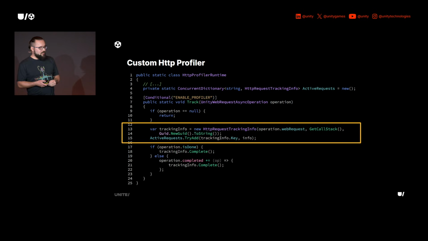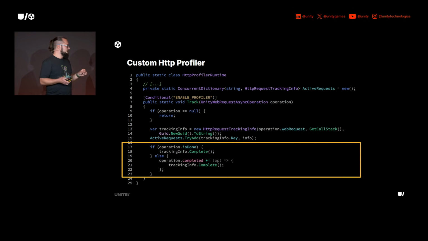So to track your web request, this time we're using the Unity web request async operation. We hook into the operation, and the idea is that we just create an abstraction layer on the web request itself. The key part here is that we generate a UID for every web request that we make. This means that we're not using the URL as the key, we generate the UID. This means that we can track different in-flight requests to the same URL, and we will not override anything. This is also important later because they could come from different threads. So if we're using a concurrent dictionary to key stuff, we have a unique ID, and we ensure that we are not creating duplicates. And then we just hook into the operation. We see if it's done, if it's not done, and we complete it.